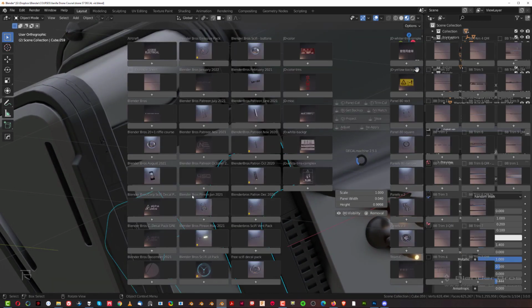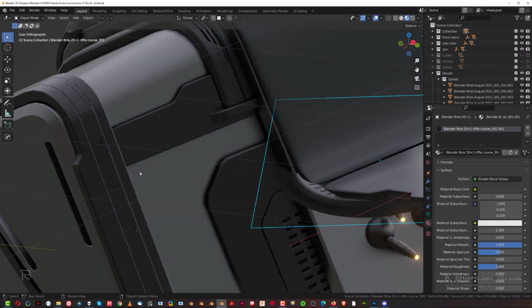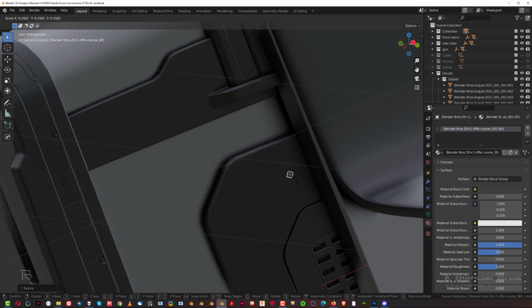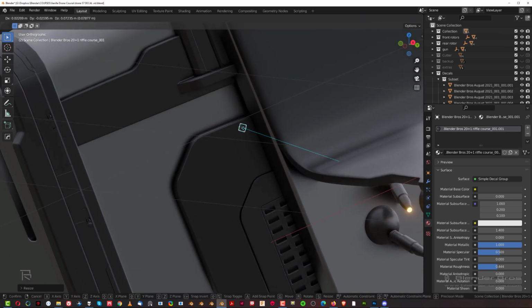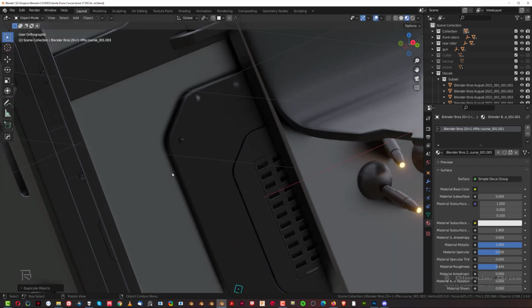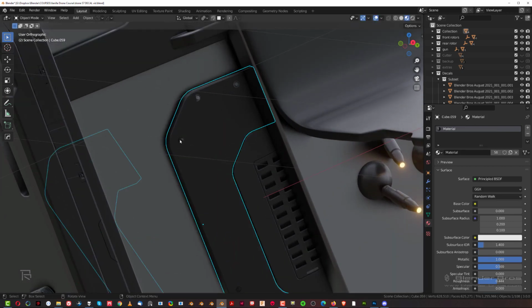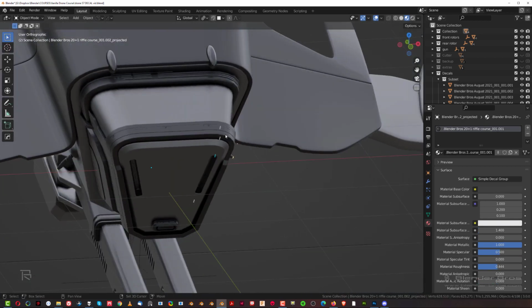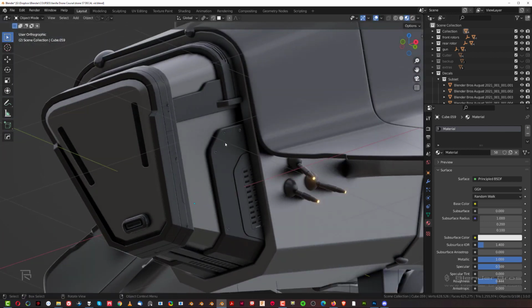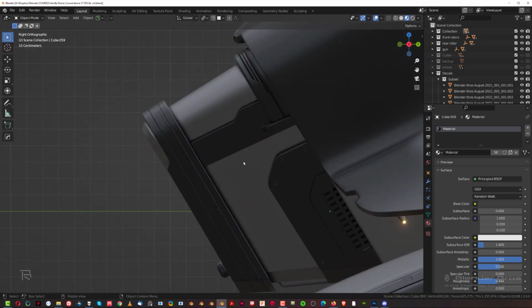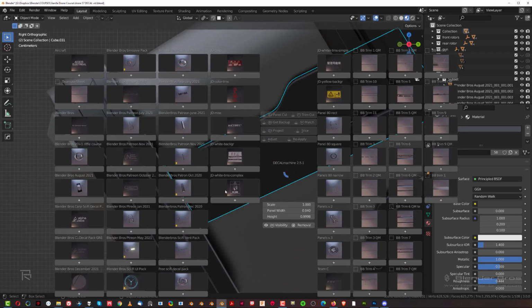So what we could do is add some bolts, for example, just bolts and make them really tiny. And by tiny, I mean tiny. So small, Shift D, and Shift D, and then Shift D, and then double click them and project. Boom, and then we're going to mirror to the other side. You can barely see that, but it's there, and that's the whole point, right? To have some details here as well.